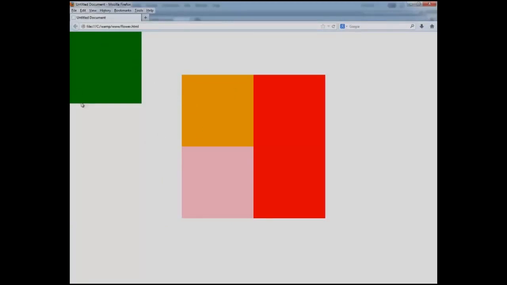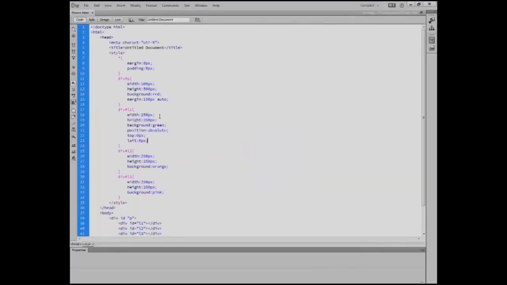Okay, what happened right now? The child is not detecting this position.